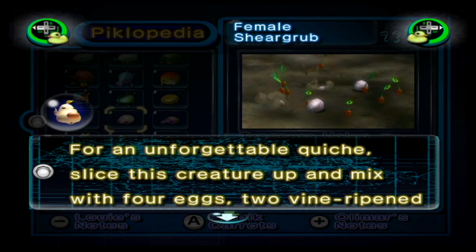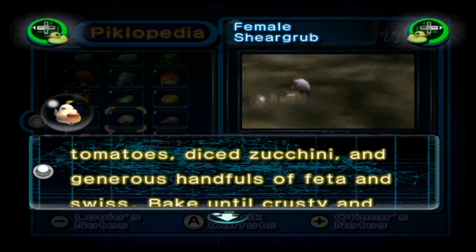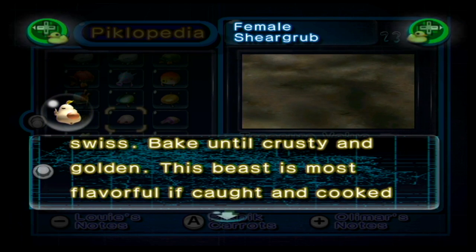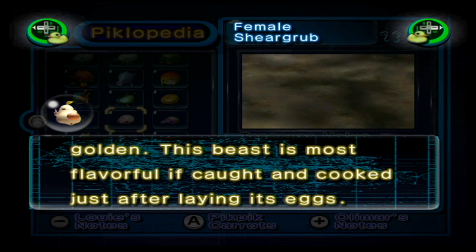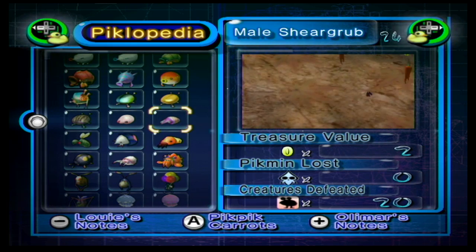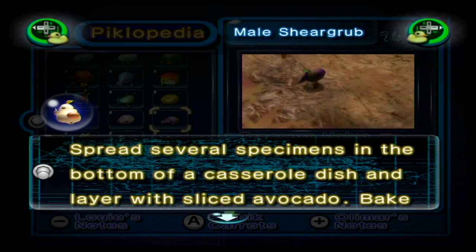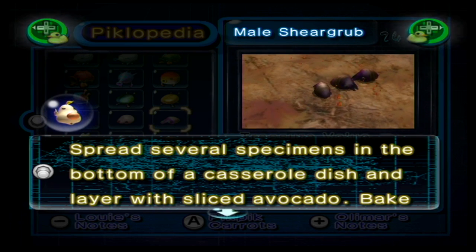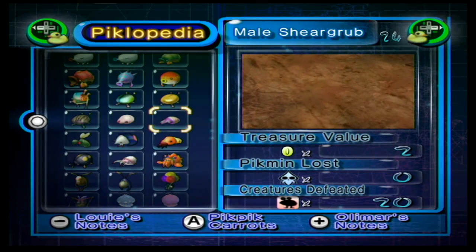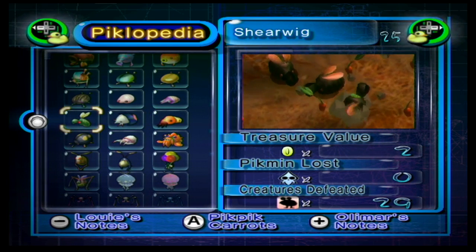Female shear grub. For an unforgettable quiche, slice this creature up and mix with 4 eggs, 2 vine-ripened tomatoes, diced zucchini, and generous handfuls of feta and Swiss. Bake until crusty and golden. This piece is most flavorful if caught and cooked just after laying its eggs. Male shear grub. Spread several specimens in the bottom of a casserole dish and layer with sliced avocado. Bake until the meat is choice and the cheese is lusciously browned. I can't even.